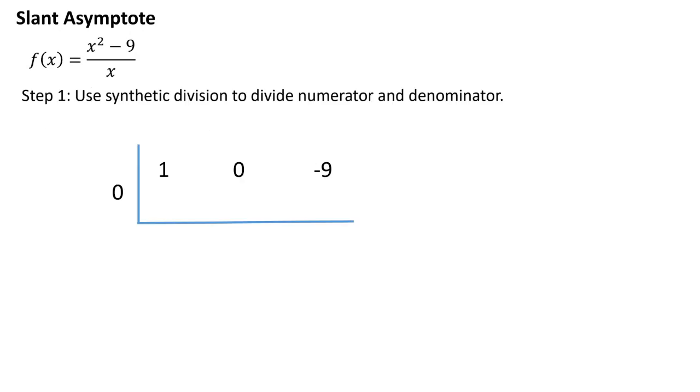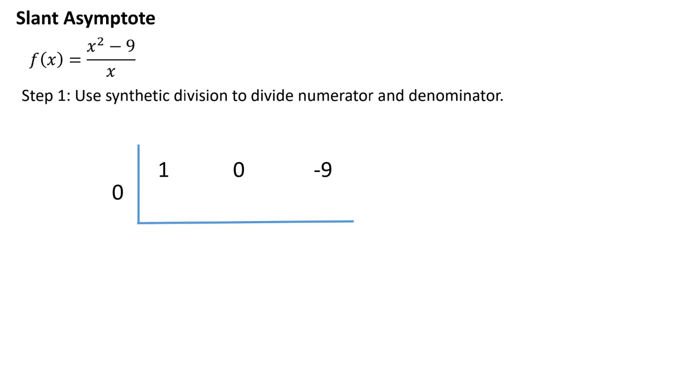So to find the slant asymptote, you can either use synthetic division or long division. Now I like to use long division because I don't have to convert my quotient back to an expression. When I use long division, I already have my equation, right? So let's go ahead and use synthetic division just to practice synthetic division on this problem. Now here, to do synthetic division, I'm going to divide by one of the zeros that I have.